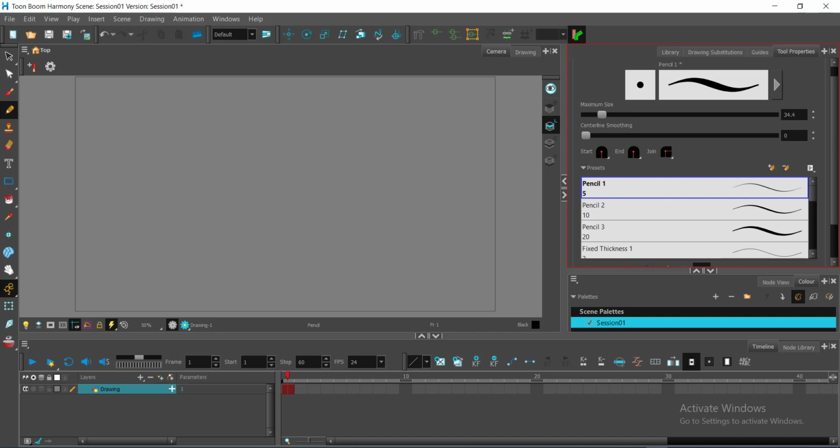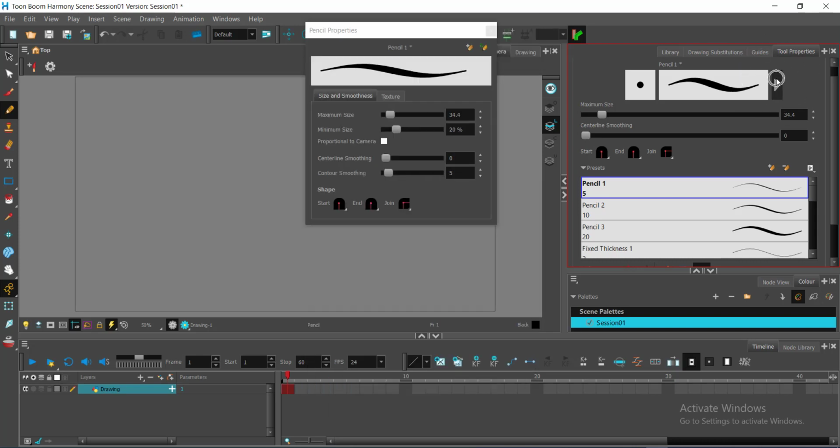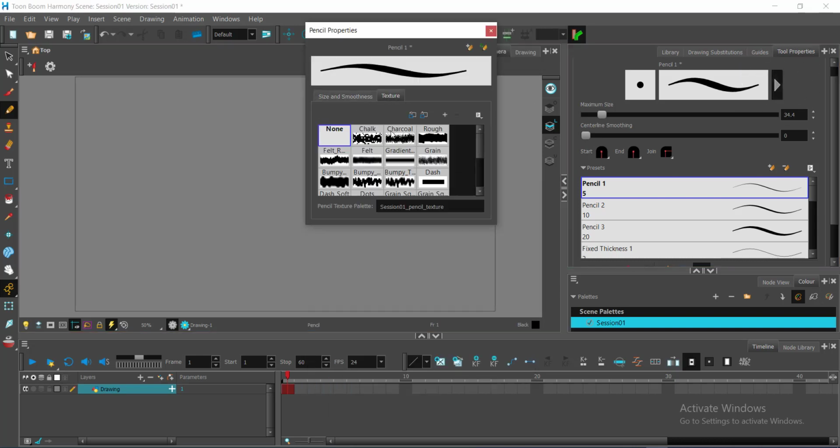But for now, as you can see, with some similarities to the brush, you can also customize it. You can add texture to it. And then you can save it for later use.